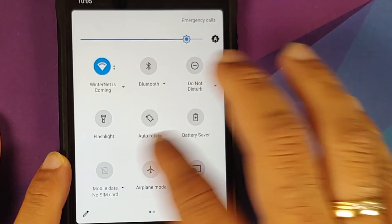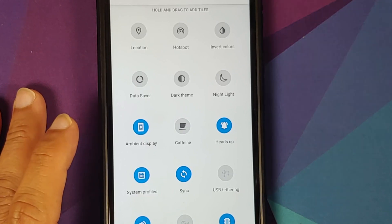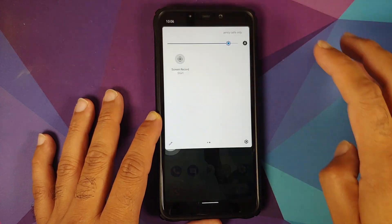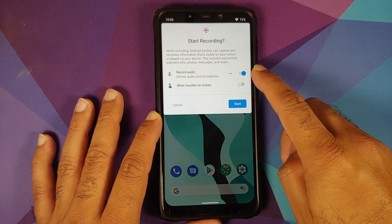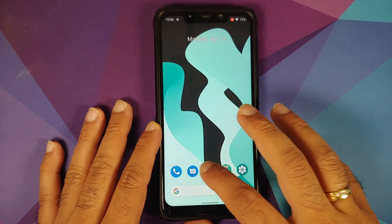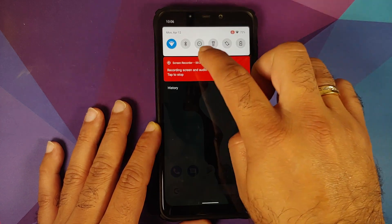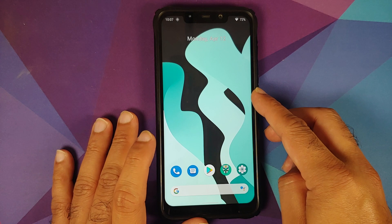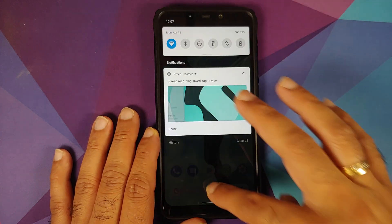Next up we can look at the different tiles baked into the ROM. Tap on the edit icon and you can add other tiles — ambient, caffeine, heads up, system profiles, volume panel, and a bunch of other options. The only option in the three-dot menu is to reset. You also have the Android 11 screen recorder, which lets you record device audio and microphone at the same time. Screen recording shows no lag in the UI, and once done you can share it. Notification history is also available.